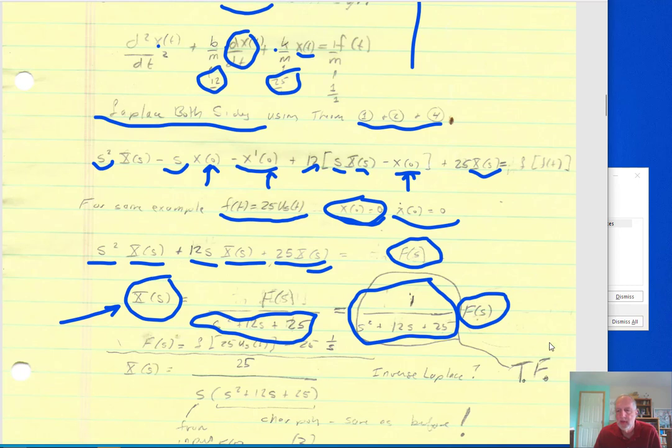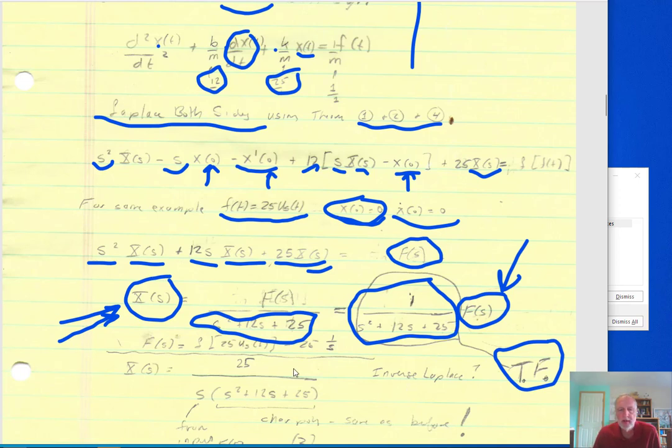This is key because this thing in controls and in dynamics is called the transfer function. It transfers the input or the force into the output. That's why it's called a transfer function. And key to this is this denominator polynomial, which you might recognize as being the characteristic polynomial that we got when we used this traditional differential equation solution technique.